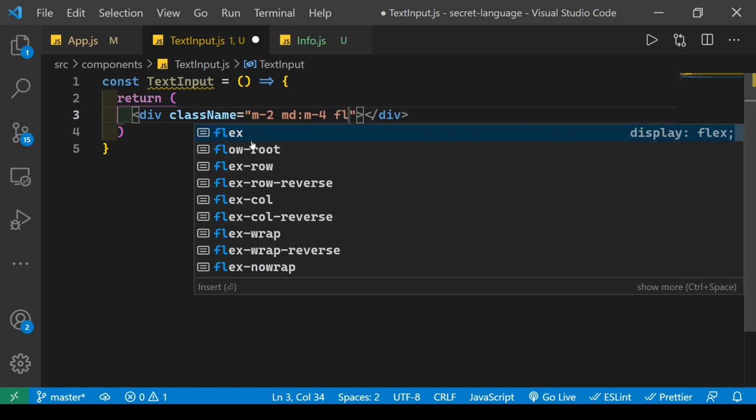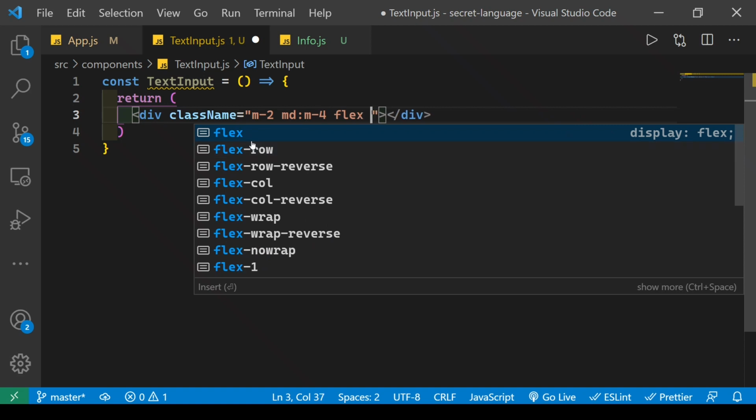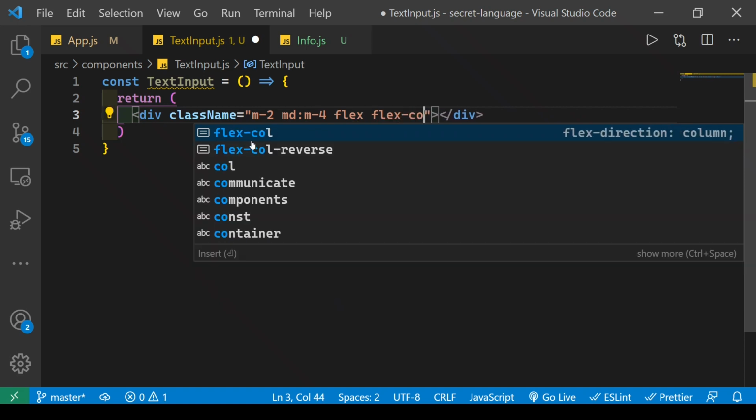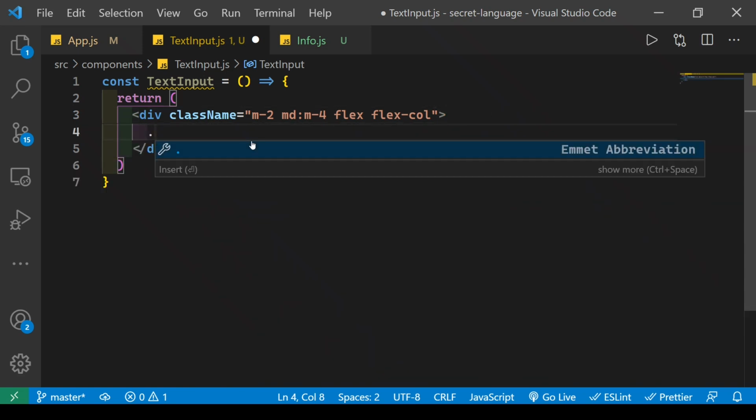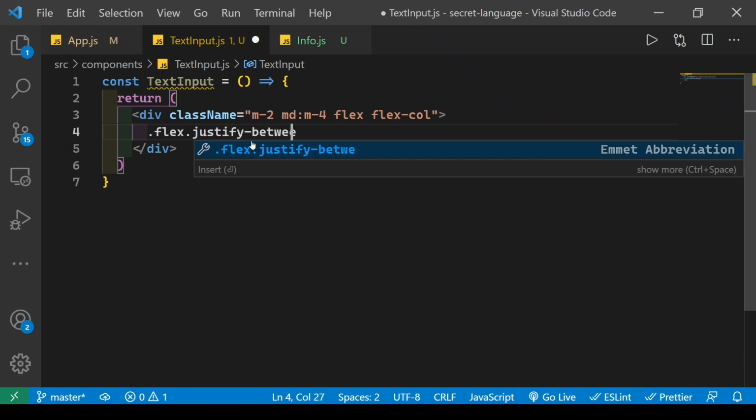Then we'll use flex here again, but we'll use flex-col. Now inside of this div we'll create another div. I'll use Emmet simply. I'll say dot flex, and then I'll add justify-between and items-center.